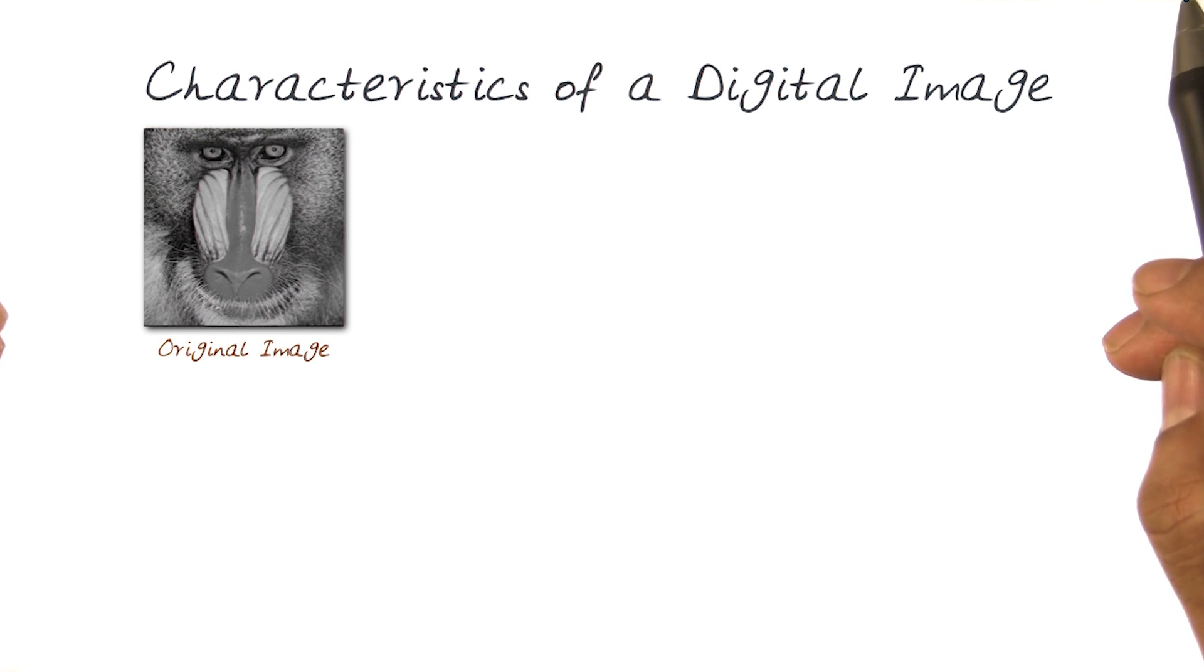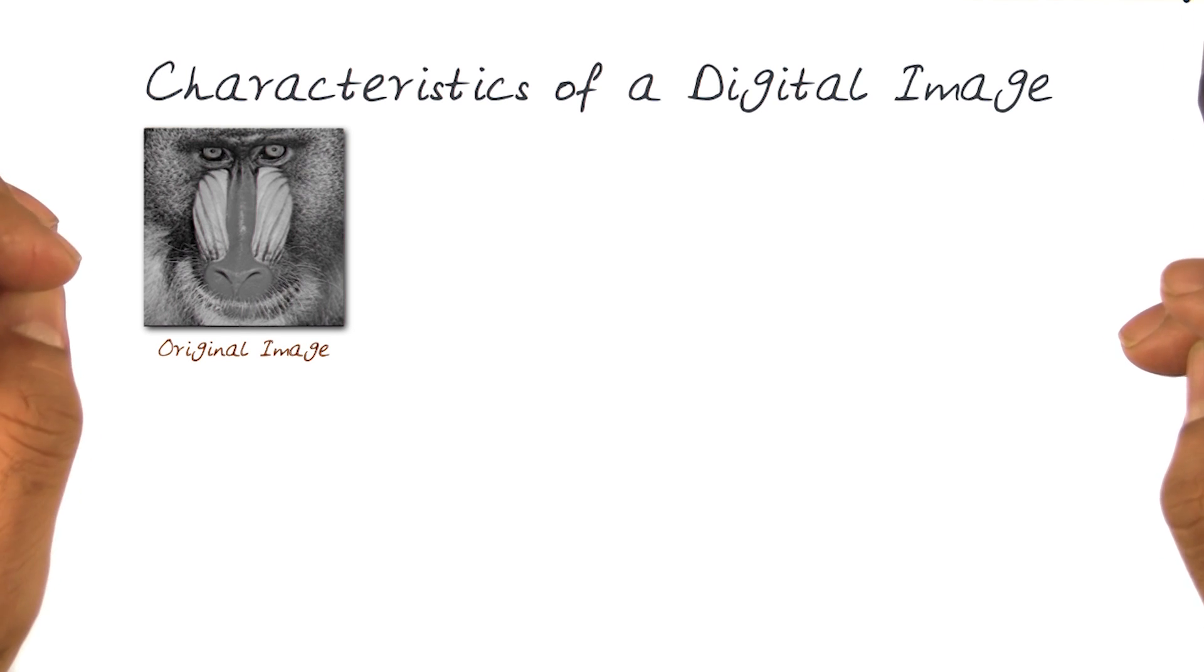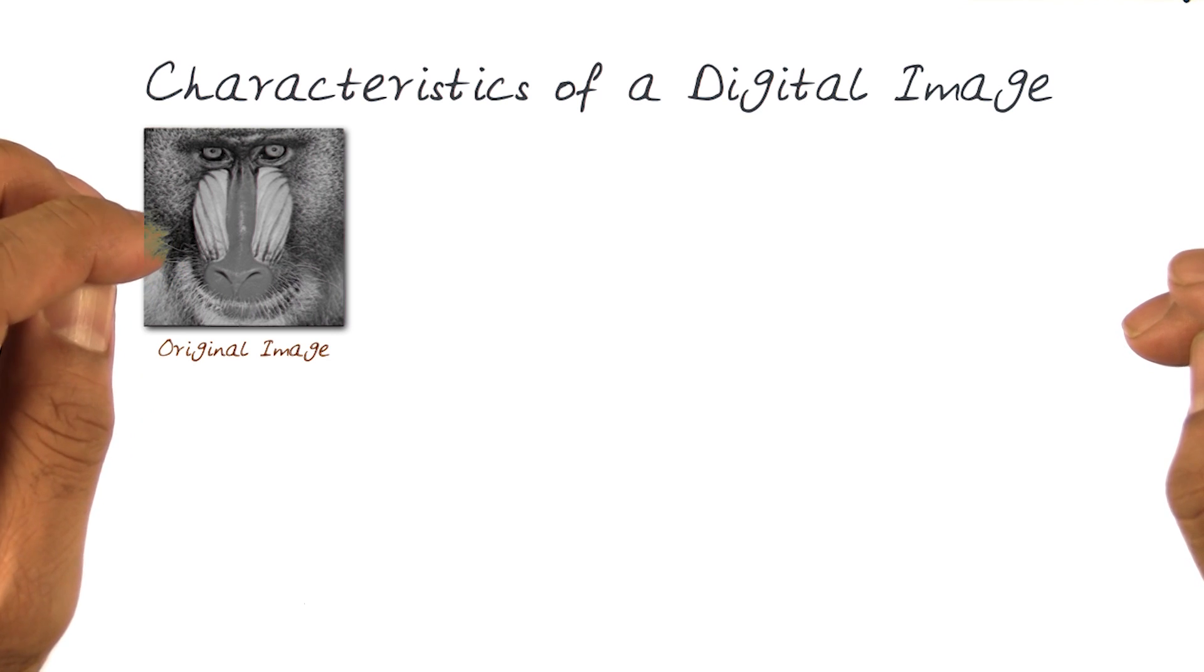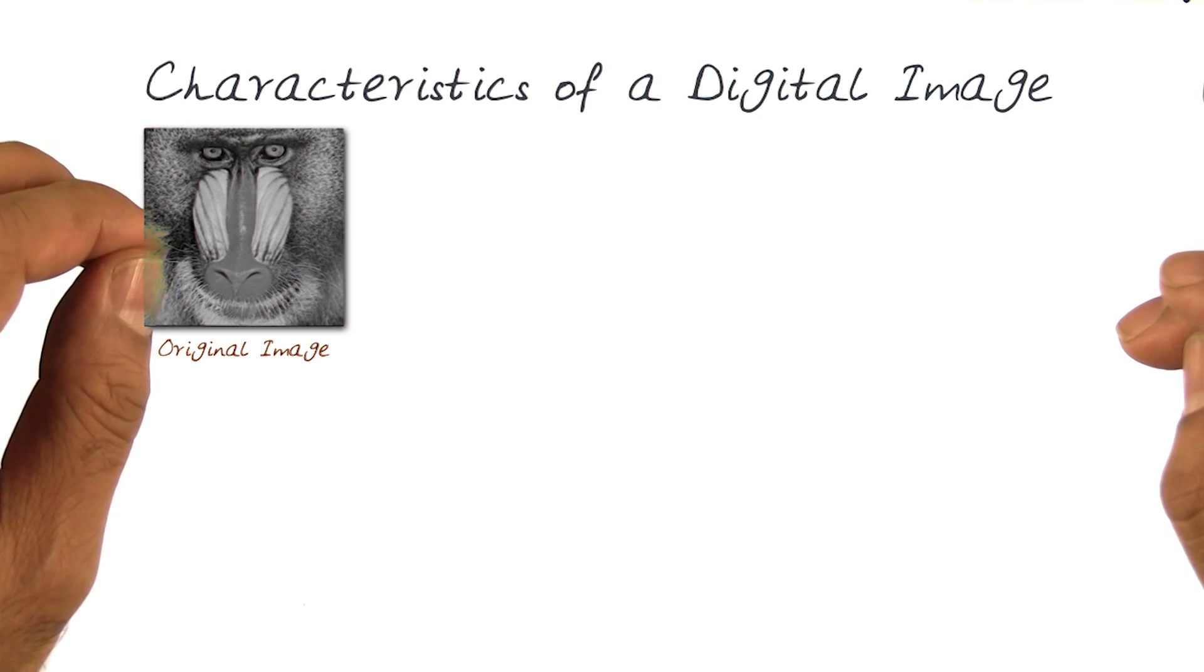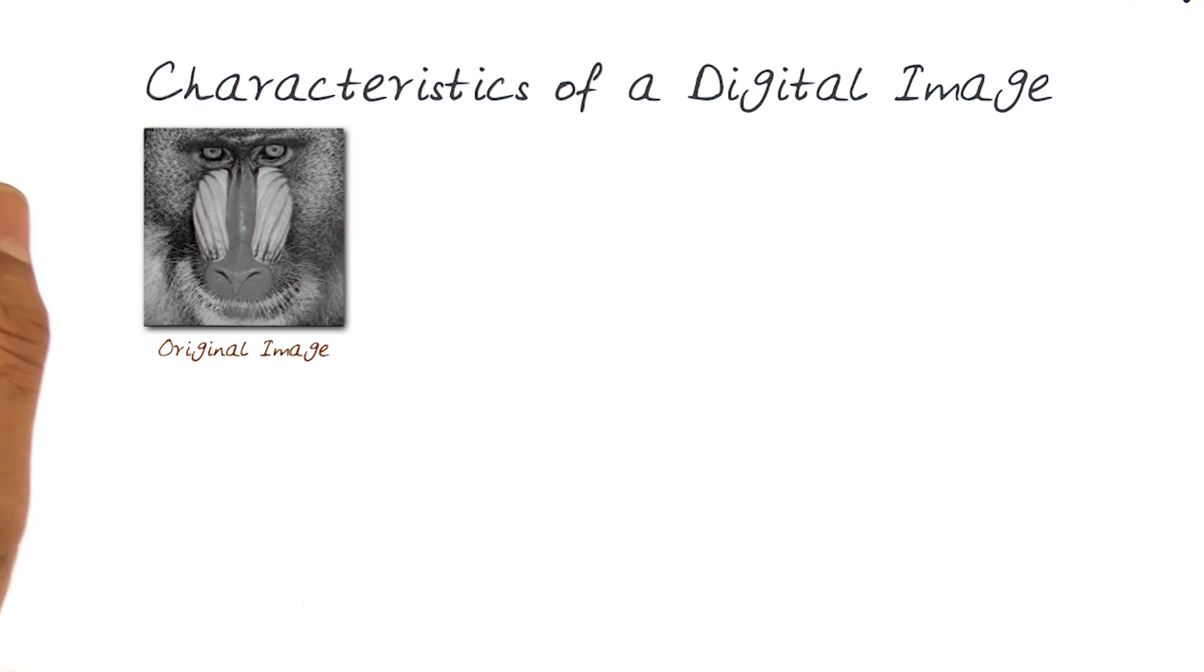Here I'm showing a simple image of the mandrill image, the original image here. To help us look into it, I'm going to start zooming into it very closely and show you exactly the details that would be seen if you were actually that close up to that image, but also start showing you the numerical values associated with an image like this.